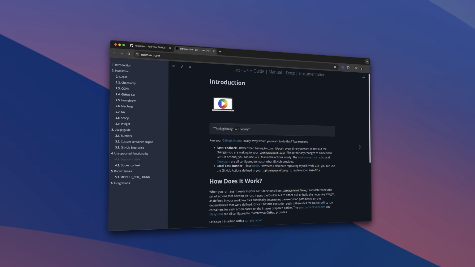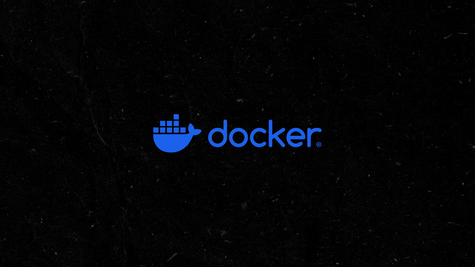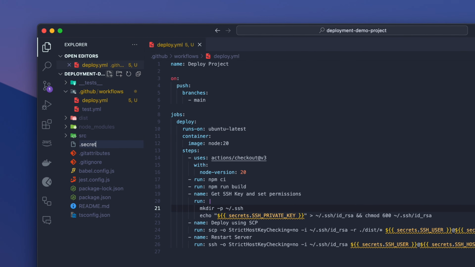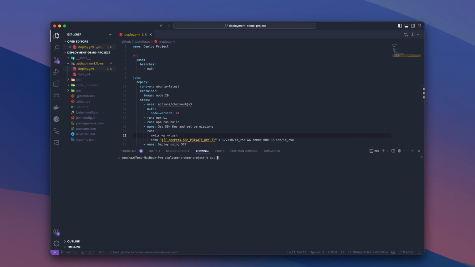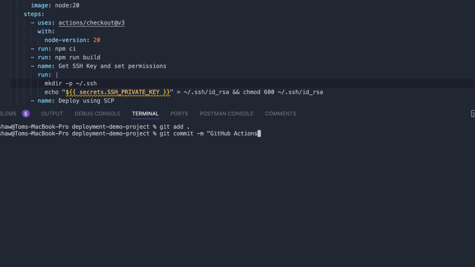You can test your workflow using act, which allows you to run GitHub Actions scripts offline. To do this, you'll need to have Docker running on your local machine, as well as create a .secrets file within your project directory. That secrets file is then going to be used to replace what would be GitHub Actions secrets. So make sure you don't actually put your deployment secrets in that file. You need to put some test ones in that you're maybe deploying to different infrastructure, because you wouldn't want to run a test on actual production infrastructure. You can then run the act command to test your workflow and make sure that everything is working correctly. Once you're happy with your workflow, you can publish it to your GitHub repository.